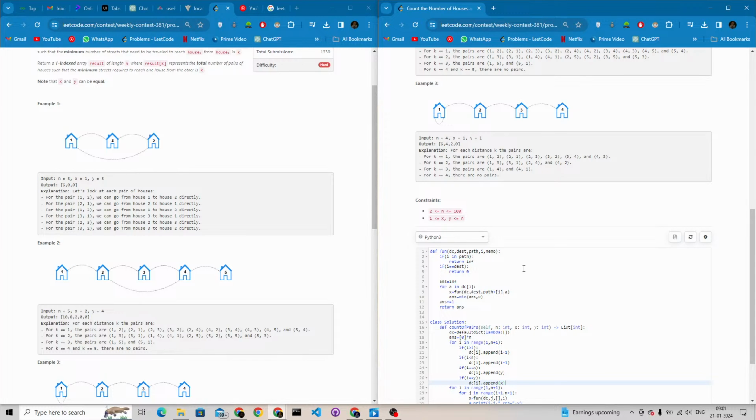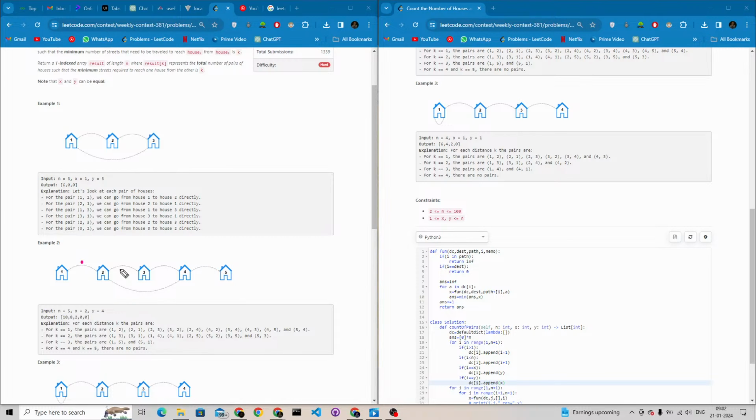I think we're definitely going to use a greedy algorithm here because, as you know, to go from 1 to 2 we only have one way, right? And to go from 1 to 3 we only have one way, right? But after this edge arrives we have another shortest path.